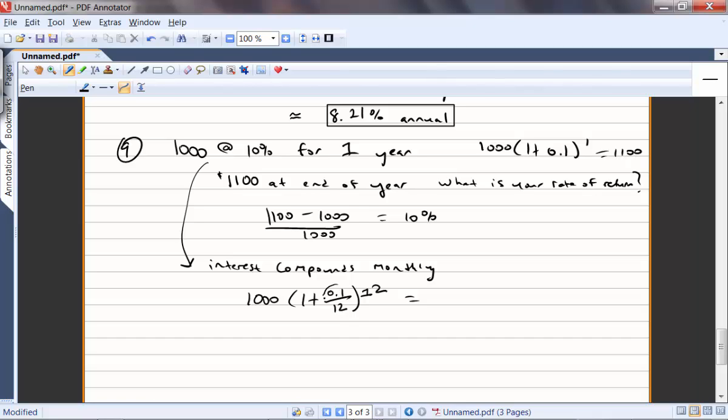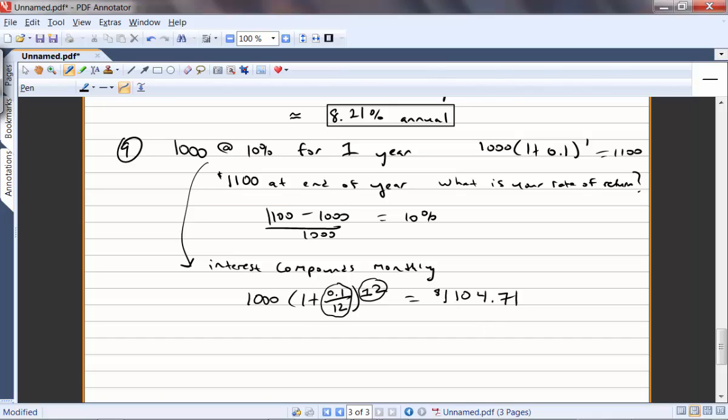But down here, interest compounds monthly, so the monthly rate, number of months, and you'll find that you have $1,104 and some change. Well, let's see exactly how much you have. 0.1 divided by 12 plus 1 raised to the power of 12 times 1,000. You have that much. So you have an extra $4.71. The money stayed in the account 1 year, just like in the first case. But interest compounded more often. You were paid interest more often, so you were able to generate interest on interest. And that basically amounted to $4.71.